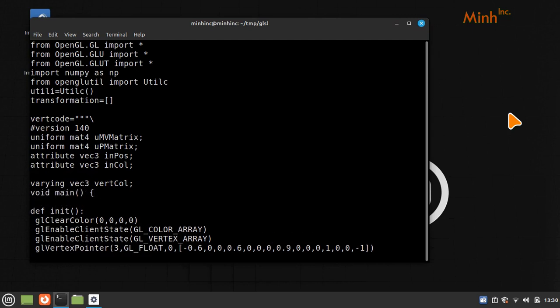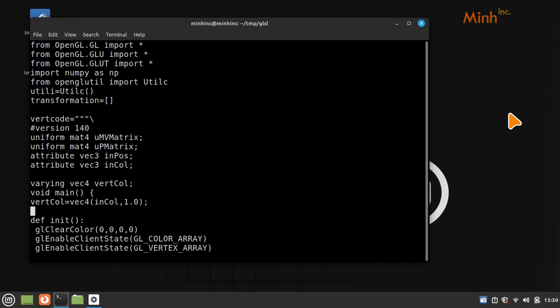Void main, vertex color equal to vec4 in color, 1.0, and it is vec4. So we are converting color to vec4.